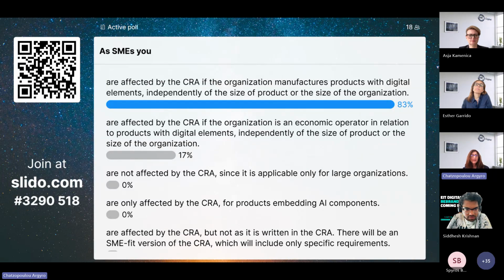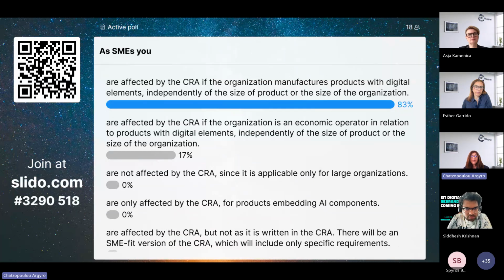But in the end, the requirements are the requirements, and there will be some instruments to help SMEs, but the main thing is that they still have to abide by all the requirements.